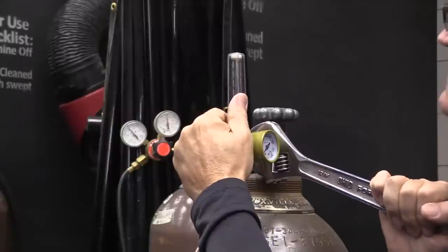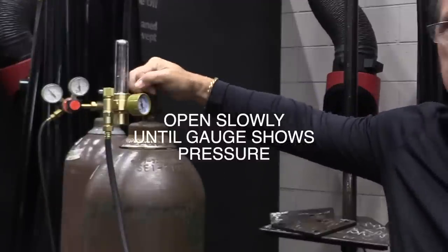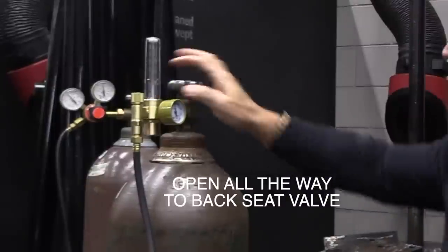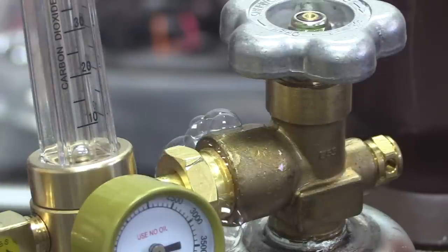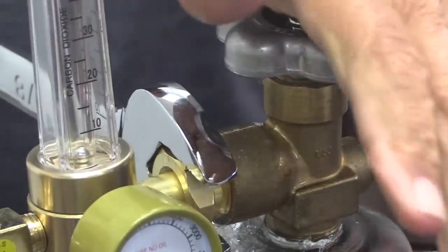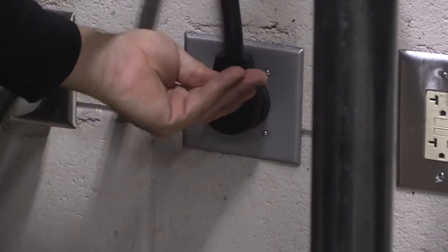There are a couple of important parts. I'll slow down during those key moments. Here's one of them: open the argon tank valve very slowly at first, then open it all the way and backseat the valve. Not a bad idea to do a leak check. Sometimes you got to get on a wrench pretty hard to get things seated up, but if you don't, you're going to lose a lot of argon overnight.